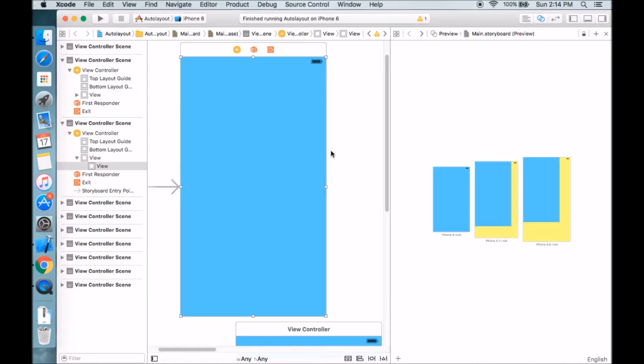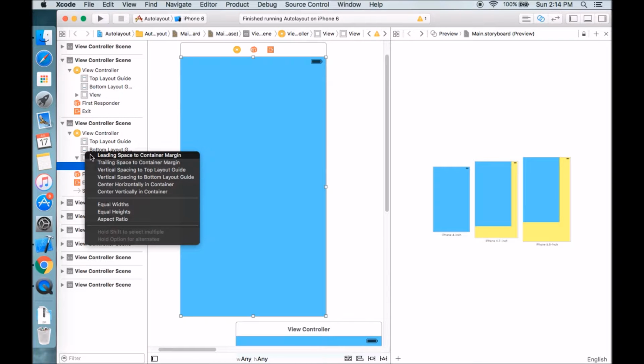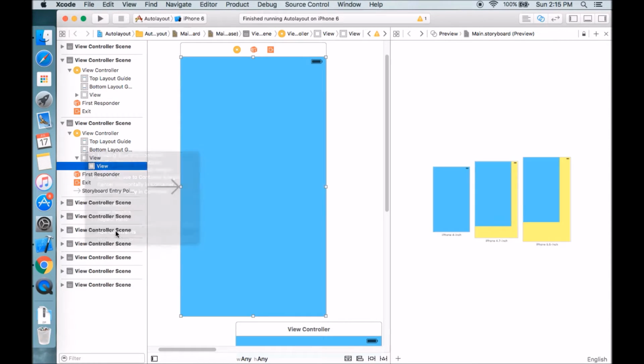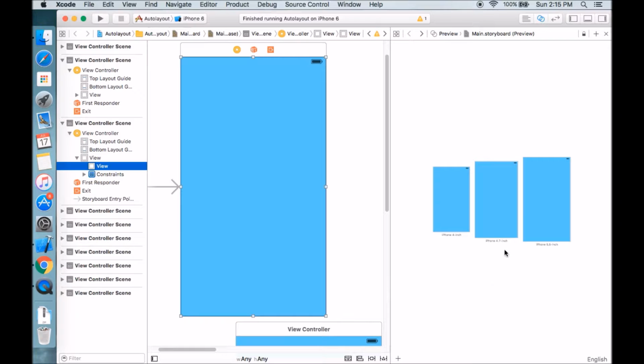If I start over here, first I'll simply put in the constraints. To put in the constraints, you right click on your view, or if you have a touchpad, you press the control button and do a three-finger drag on the UI view. You'll see the constraints come up. We'll choose the leading, trailing, top and bottom, and tap add constraint, and now you'll see it's looking great on the 4.7-inch screen and on the 5.5-inch screen as well.